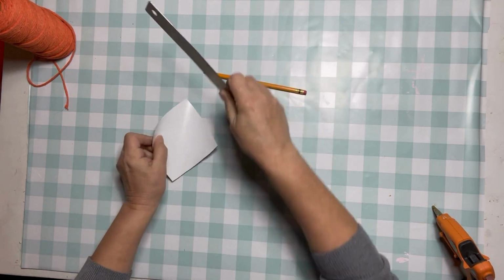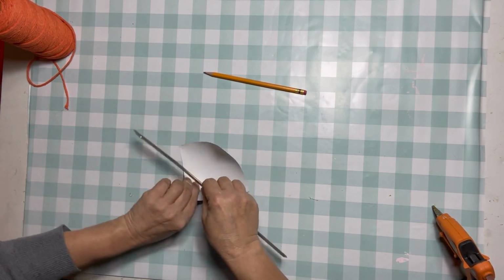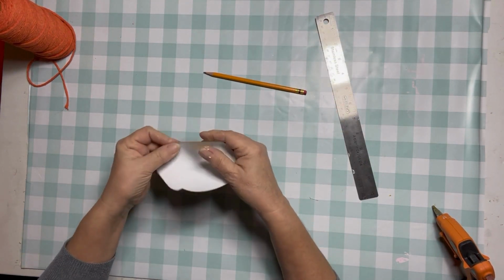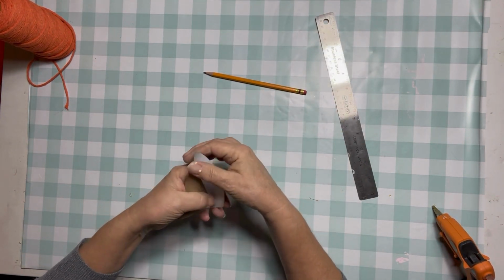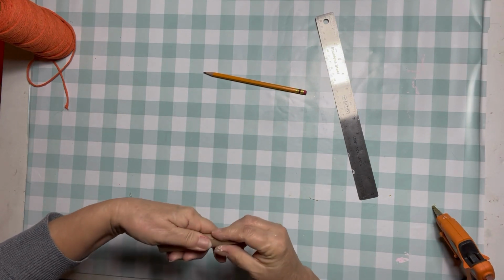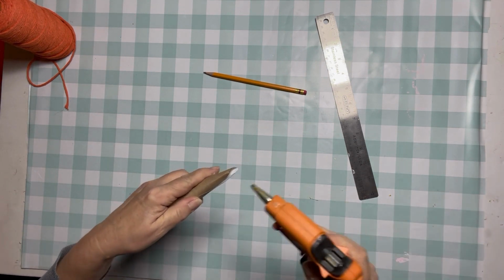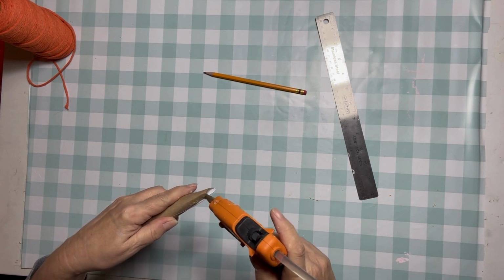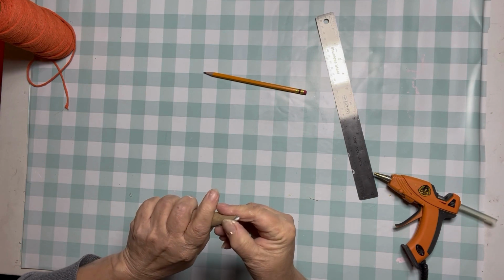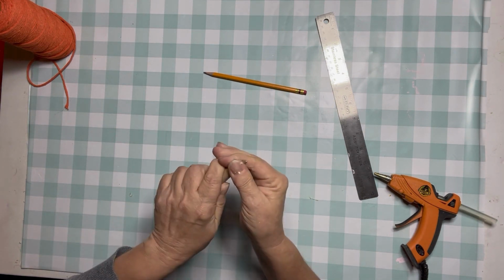The orange twine that I used here came from Amazon. It was, I believe, $9 or $10 for the whole roll, and I'll probably get 60 carrots out of that if I really wanted, if not more. And it was easy peasy. Just grab a piece of old cardboard from a courier envelope, cut it down to, I believe, 10 or 15 millimeters, and crazy glue it, hot glue it, whatever you have to do to get it to hold on.